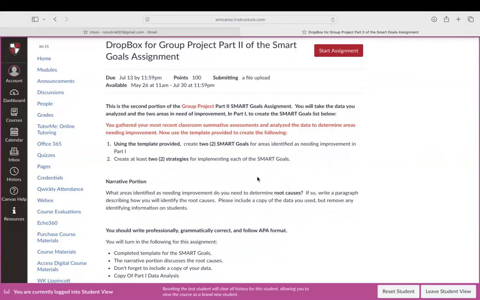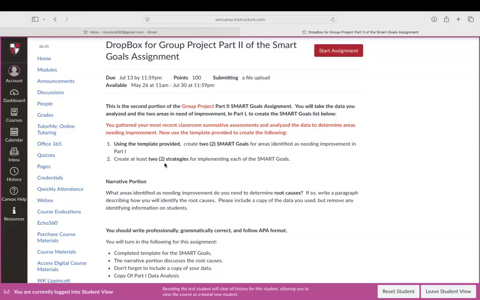You have to upload part 1 of the template, right? Then you're going to upload in one document, make this one document. You will download the second template to add to your cover sheet, your first template. Page 3 should be this particular part of your assignment, so the second template.